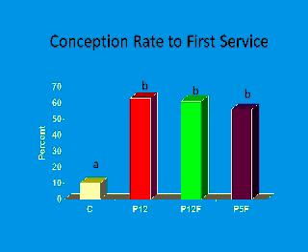So what were the results? Well, here are our conception rates as measured by the pregnancy diagnosis. Over here in the controls, we had just one ewe that was pregnant. But in the treated ewes, with the cedars, we've got about 65 to 70% of them pregnant from first service.